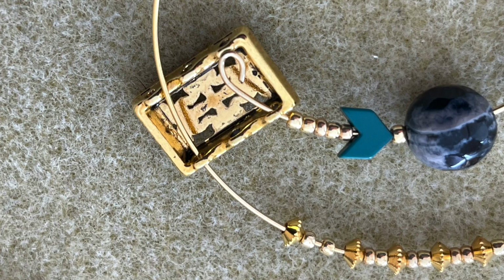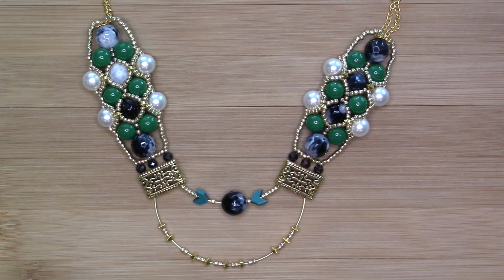And then I added the beads that I wanted to the lengthy memory wire. So that was the bicone spacer bead. This is all I had left with the bicone spacer beads. I used my 11/0 seed beads, 2 in the middle of each of those, and then just used the rest of whatever I had. If you want to add more, you can, or add less. It really depends on what you want to look at. And then I just did my loops inside the loop link, the 6-hole loop link. And this longer piece was approximately 3 to 3.5 inches.